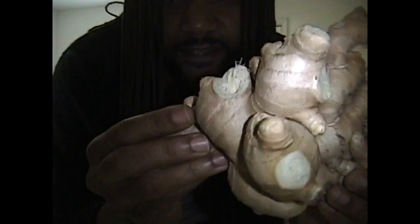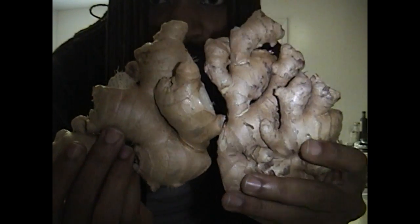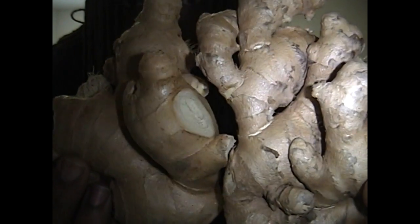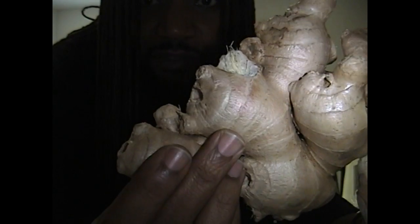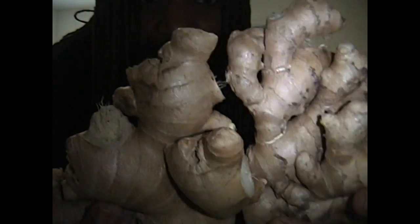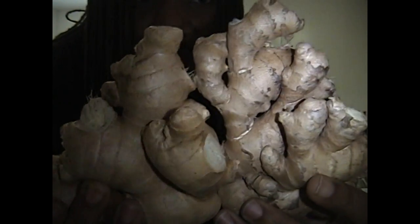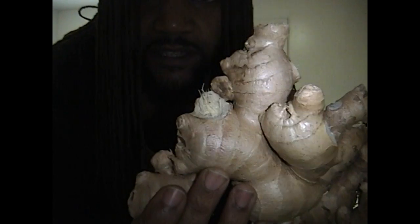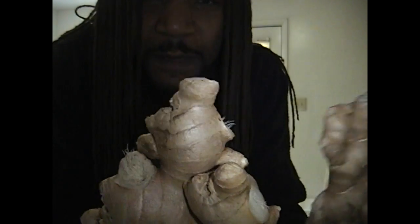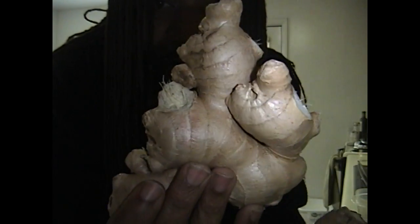Just look at it again. Do I need to show you again the difference? I mean, this is a pretty substantial difference. It's not like a slight difference. You could just look. If you saw these next to each other, you'd want to know why they look different. You think this one came from a different place than this, and maybe they did. I don't know. I just know that this is regular fresh garlic, and this is how it always looks.